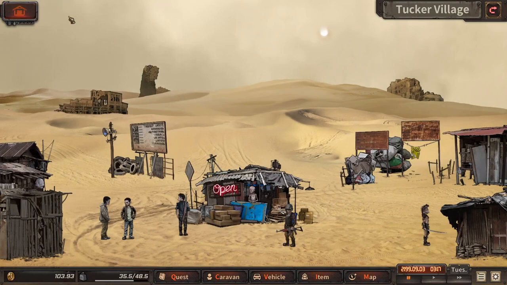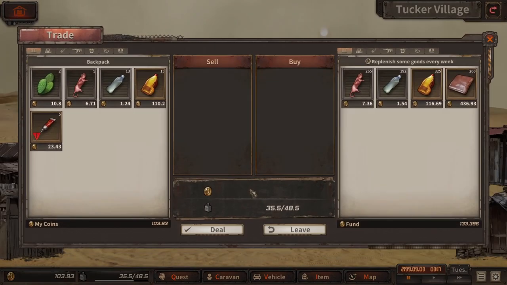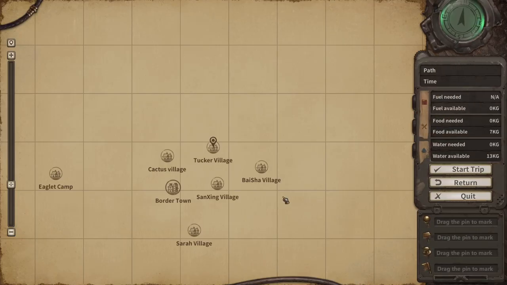Okay, now is that everything? I think that is everything that we can do. This place has nothing else here besides this shop right here. Okay, so did we actually buy our goods yet? We did not. Yes, we did. Okay, we're ready to go.